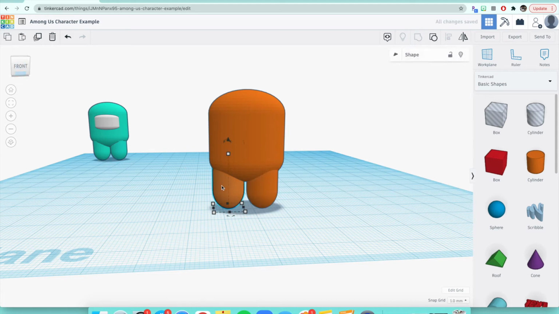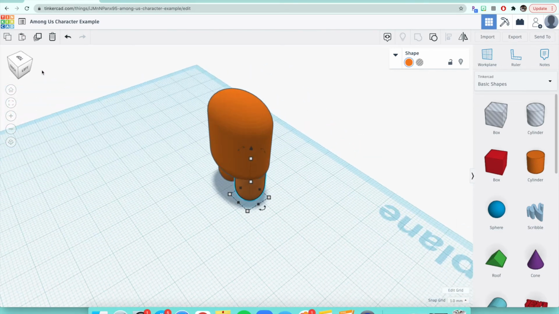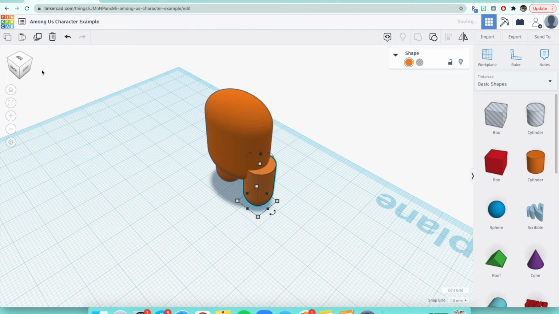It's up to you how you want your little guy to look. So I'm going to leave my legs kind of in one. You could see how it looks if I leave it out, but I kind of like the leg in a little bit more than out. So that's what I'm going to do. Again, up to you on how you want to position your legs, but make sure that you're spinning around so your legs aren't like this, right? They're not sticking out from any of the sides.